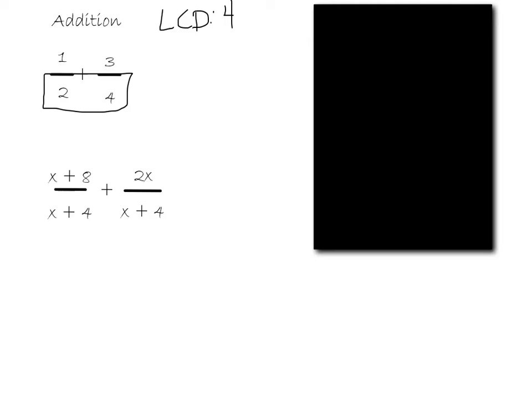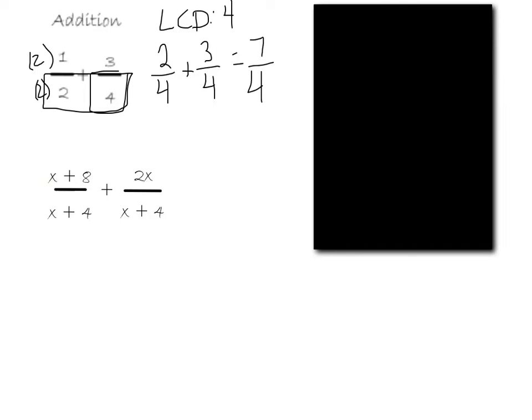Alright, so I would have to multiply this by 2 on the top and the bottom in order for that to have a 4 on the bottom, just like this one, so that we could add them. So we'd have 2 over 4 plus 3 over 4. That will give you 7/4. Now I'm not going to worry about changing that into a mixed number or a decimal or anything like that, because when you're working with rational expressions like this, you're not going to be able to reduce it down into a decimal or a mixed number because you'll have those x's in there.